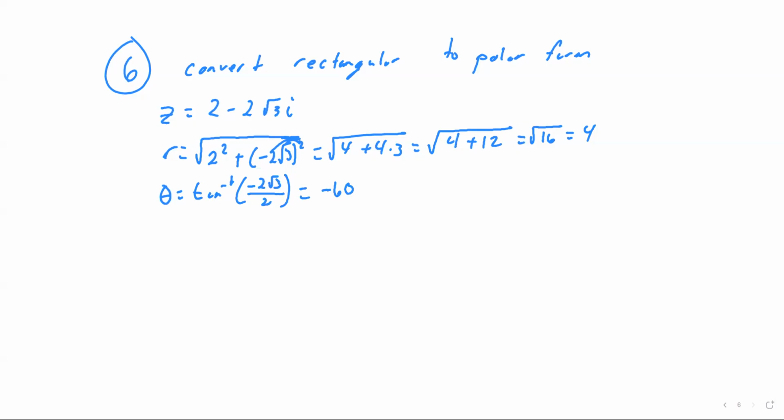What quadrant does 2 minus 2 square root of 3 fall into? Quadrant 4, because the 2 is positive. Don't pay attention too much to the numbers. Pay attention to the fact that it's a positive and a negative. So since I fall in quadrant 4, what do I have to do to that degree? Add 360 to it. Yeah, some of y'all did, and I could tell. So therefore, I get 300 degrees. Don't forget that degree sign.